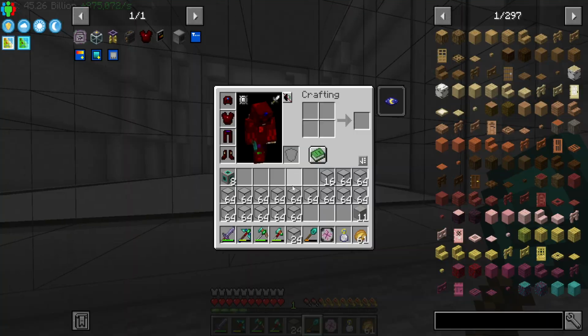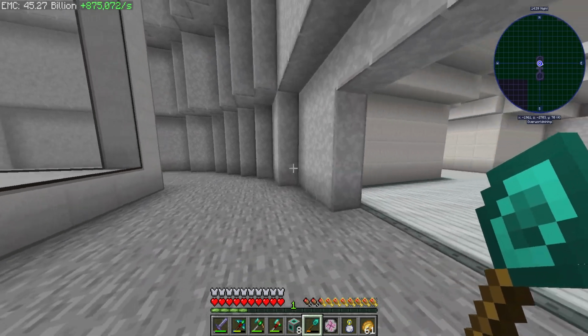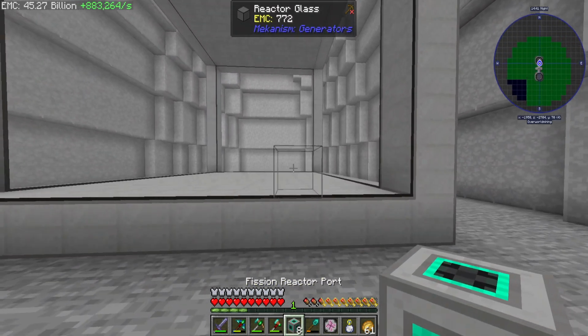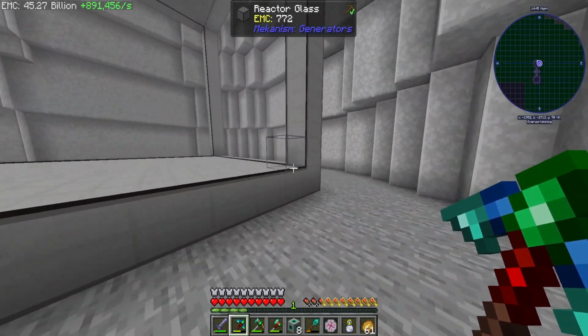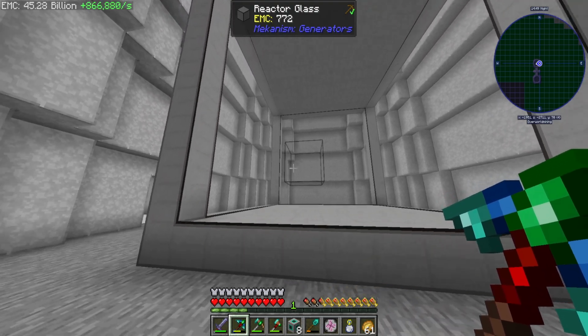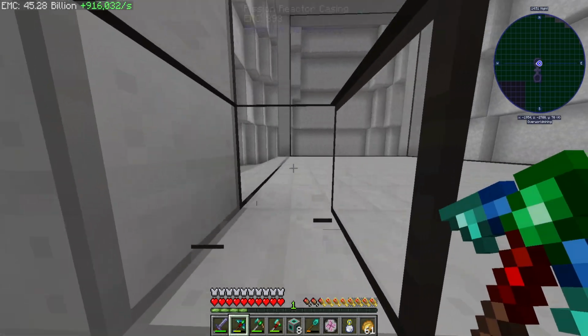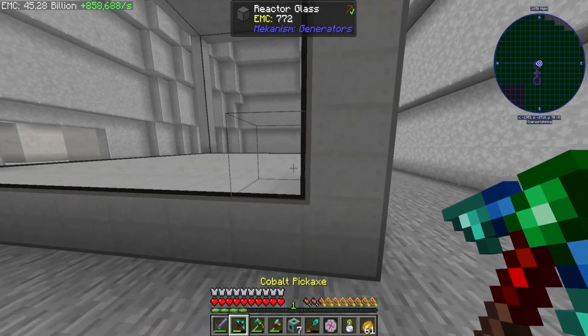Okay, so that's the reactor shell. Okay, so what we're gonna need is one port for fissile fuel.